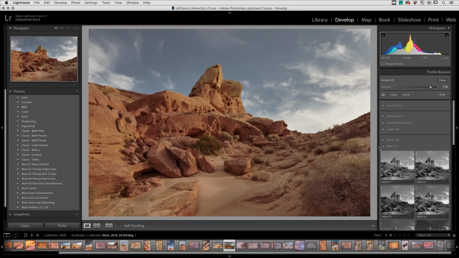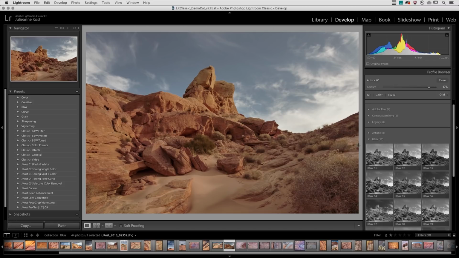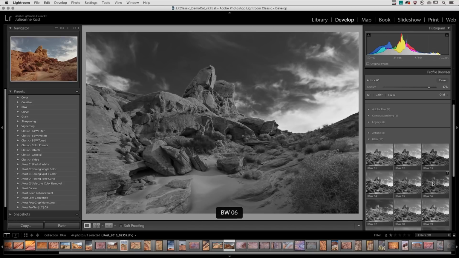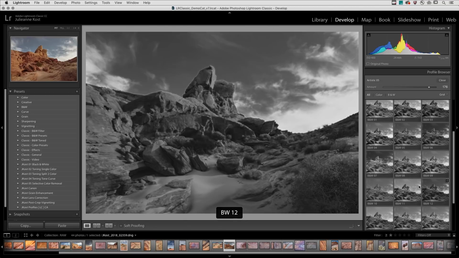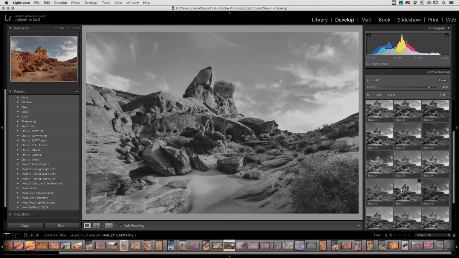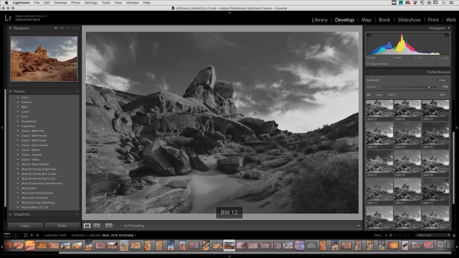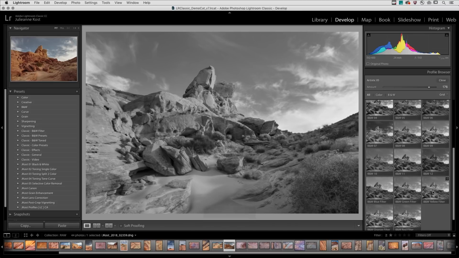In order to see a few more of these, I'm going to click and just make this panel on the right-hand side a little larger so that I can see additional previews. And we can see that some of these profiles are going to increase the contrast on the images. Some of them are going to decrease the contrast on images. We've got some profiles that will limit the dynamic range by lifting the blacks in the images. And we have some that emulate the effects of using color filters with film.